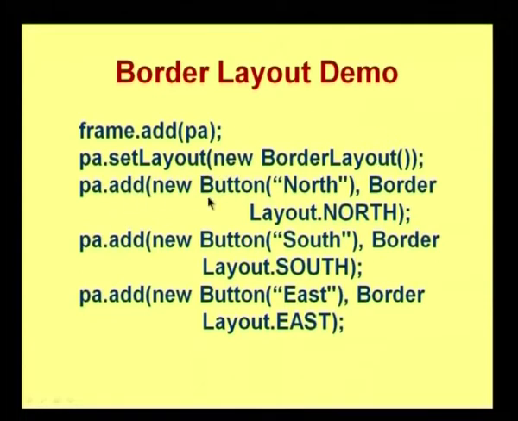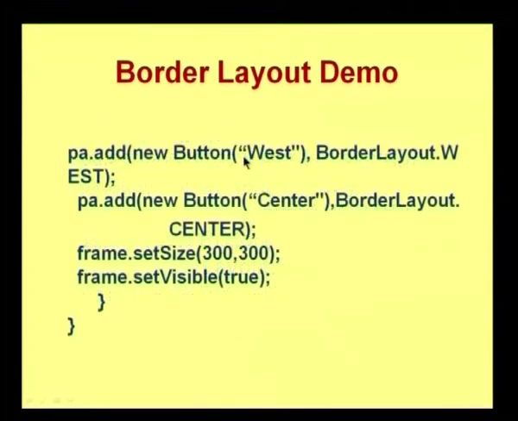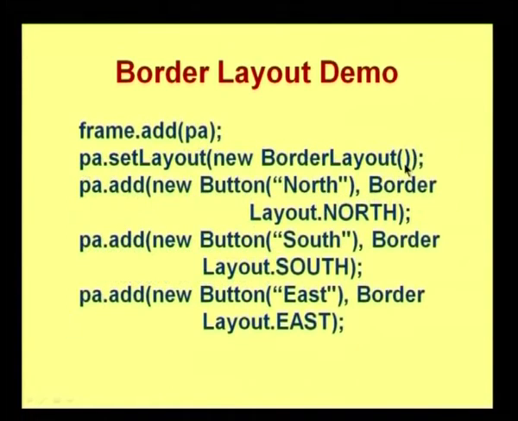Then I am trying to add a button. The name of the button I have given in the constructor of the button, and then I have specified the second parameter, the region in which my button needs to be placed. Here we can see there is only one button component added in the north, and next we have another button named south, added in the southern region of the border layout. Next we have east, then a button named west and then a button named center. Here I have a border layout without any argument, so all these components will be placed without any space between them.